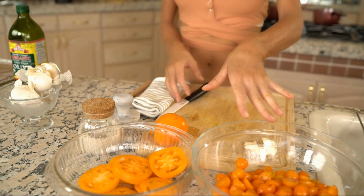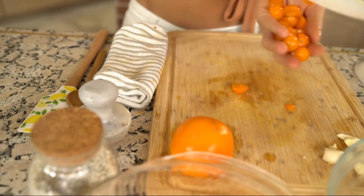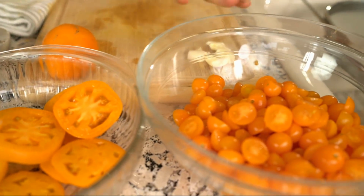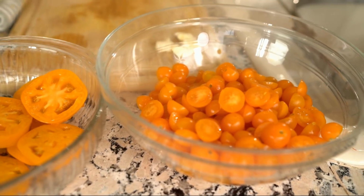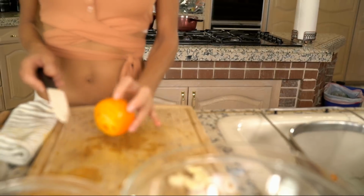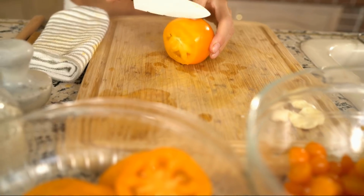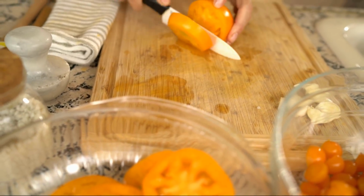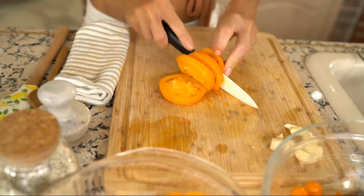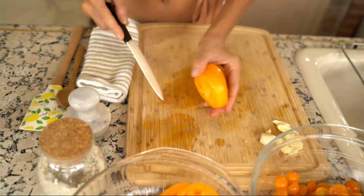So I went ahead and cut these tomatoes. I cut these baby tomatoes only in half. That's all you need to do. They will shrink up. And then these ones, like I said, you can use a different variety of tomatoes. It's fun to experiment and find what your favorite flavor and type of tomato is. So the big ones, I'm just gonna cut like a quarter inch thick, because these ones shrink up substantially in the dehydrator.